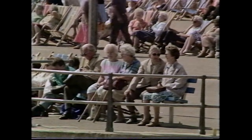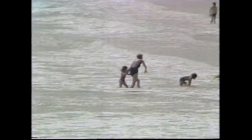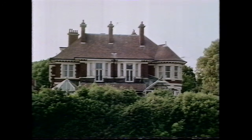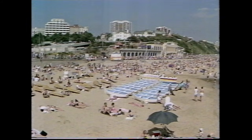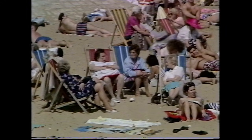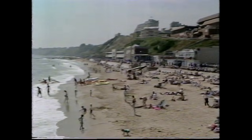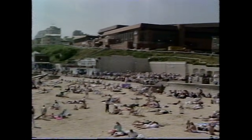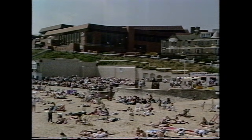In 1851, there were only a few hundred people here. Now there are more than 140,000, including a large proportion of those who perhaps came to Bournemouth first on holiday, liked what they saw, and decided to retire here. Thomas Hardy wrote of Bournemouth's numerous fanciful residences with their towers, gazebos, and lofty roofs, a Mediterranean lounging place on the English Channel. Well, now, because of intense competition from the real Mediterranean, Bournemouth can no longer just rely on the tourist trade, and they've built a large convention and conference centre on the cliffs overlooking the beach. And that's where we've set up our cameras today.